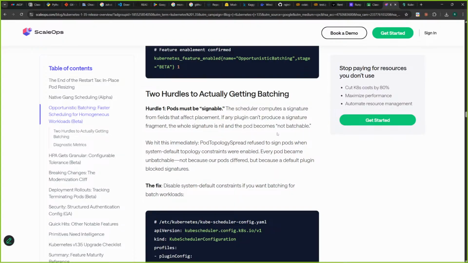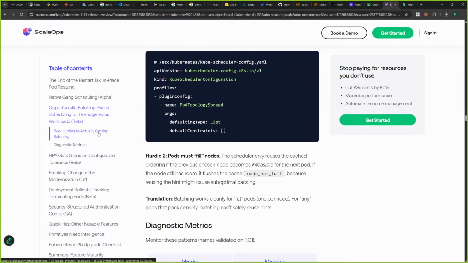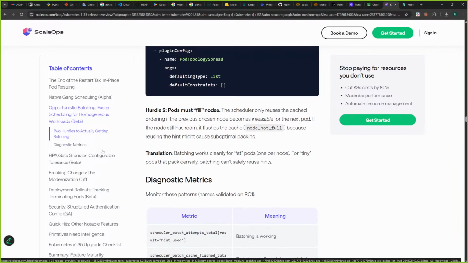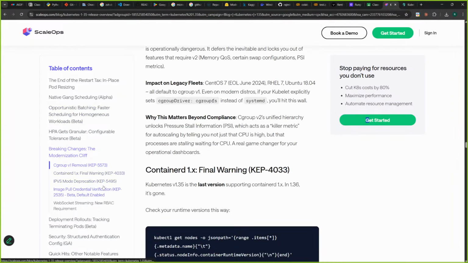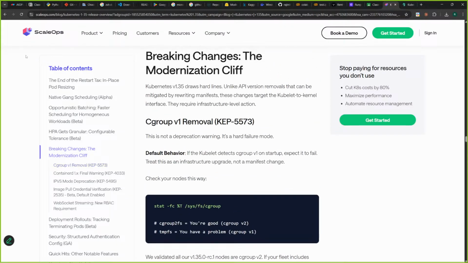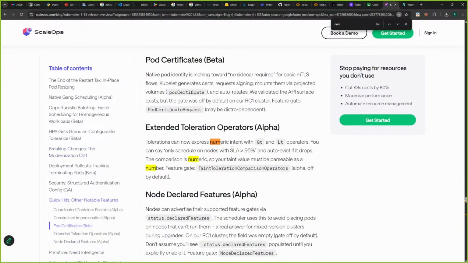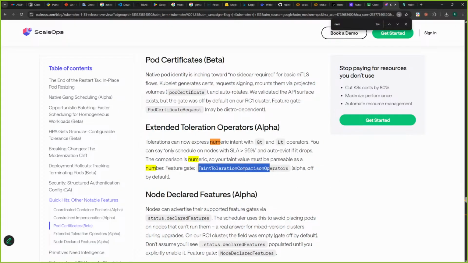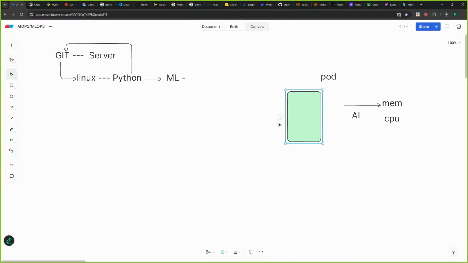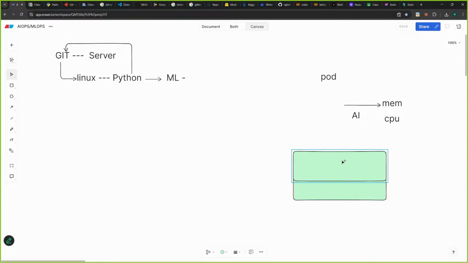They also added some kind of operators, in tolerations: the numeric operators. So when you have taints and tolerations on Kubernetes, what happens? You have two nodes, like this.